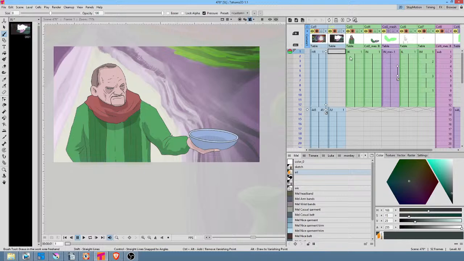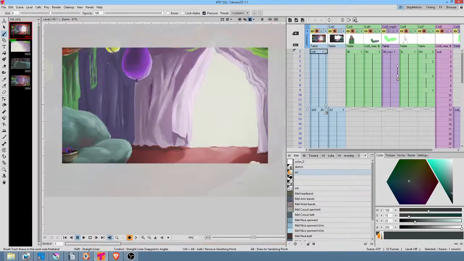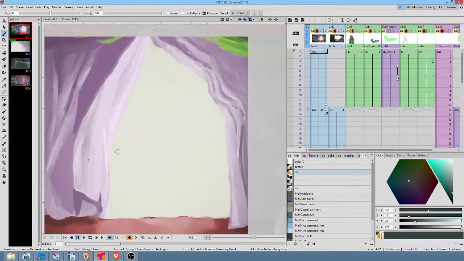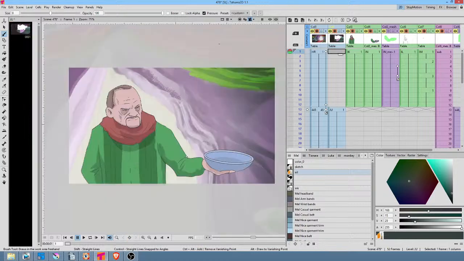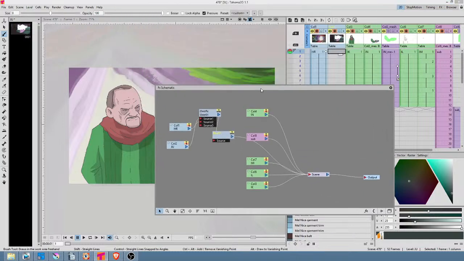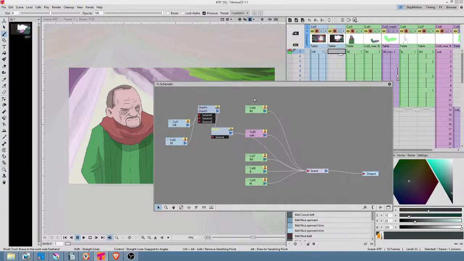So what did I do? Oh yeah, step one was the background. Interestingly enough, it's defocused. It's actually taken from another shot and is a much bigger painting. So this was used earlier in the show. I hit the old F3 key. So if you're a Tahoma person, hit F3, which for me comes up in another window, but it brings up the schematic. And then what you can do is add a simple blur effect, which in this case was 5 pixels.